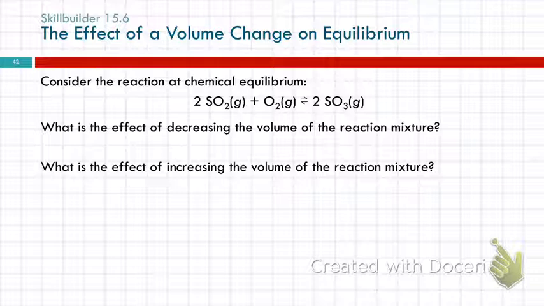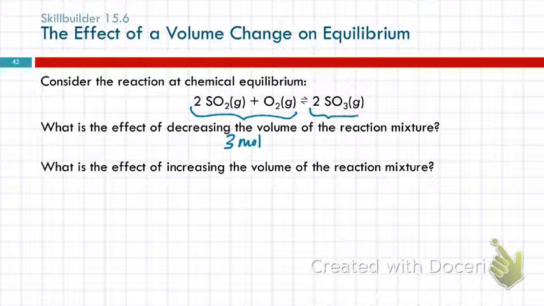So on the left, let's get away from the black pen. Here I have 3 moles of gas, right? And over here, I have 2 moles of gas. It doesn't matter which molecules they are, it's just number of particles for gases. So I decrease the volume, that causes an increase in pressure. I want to undo that. I want to shift to the side with more particles or fewer particles? Fewer particles. So this is going to cause a shift to the right. You'll see more SO3 being formed.